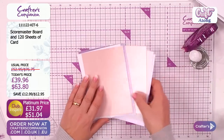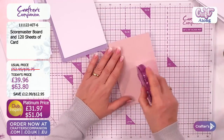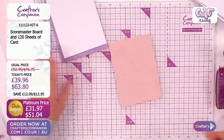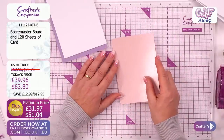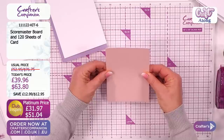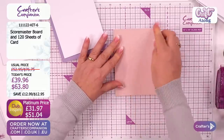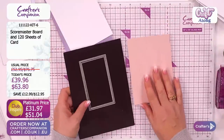So to do that, it's really simple. What I'm going to do, I'm going to pop the tiniest little bit right in the centre. Oh, that was a solid tape pen I wanted. It's all right, that's fine. I'll just put a little bit of tape pen in the middle, and then I'm going to pop my two pieces of card together. Just like that. And then just use that tape pen to hold them together.